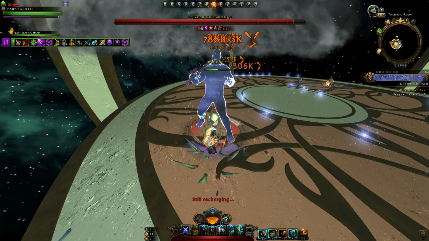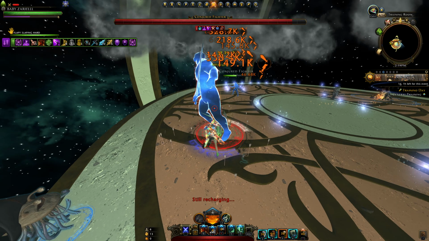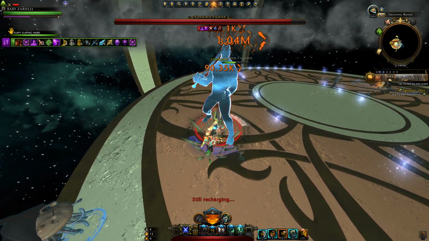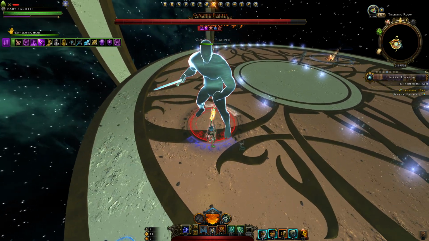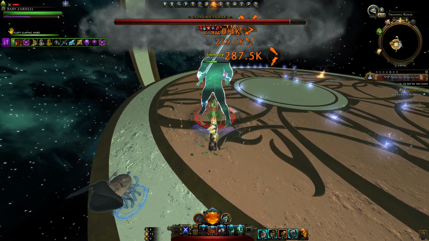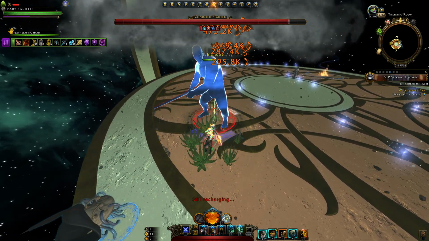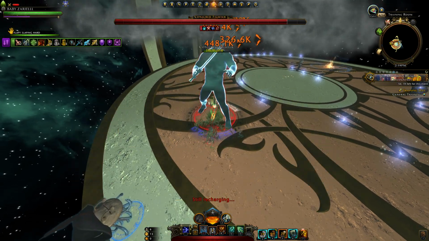And now I can follow by at-wills for a couple of seconds. It's like 2 to 3 seconds, depending on how much recharge speed you have. Applying again range. And I know I can use my daily for cooldowns now. And I can apply again range.